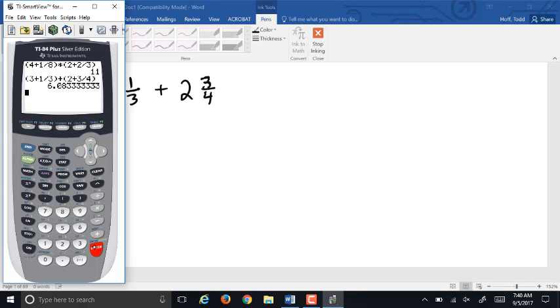You do have a function on the graphing calculator if you hit the math key. The first option is to fraction. If I select that option, you have to hit enter twice. You get 73/12. That's as far as the graphing calculator will take it for you. So you have 73/12, and you're going to have to reduce that from an improper fraction down to a mixed number. So 6 and 1/12.